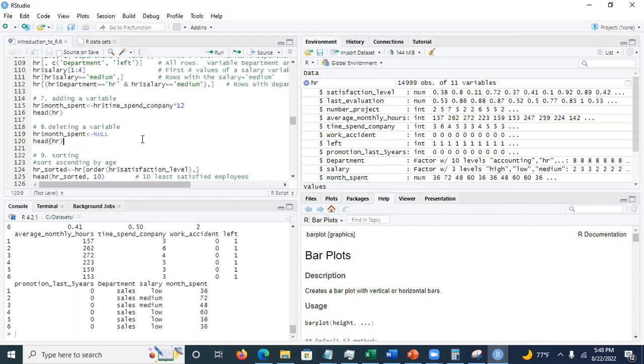For example, your data may contain a column with names, right? Which are confidential. You don't want to use people's names for your analysis, or they could be the last 4 digits of the social security number, something like that, right? So that's one reason for deleting the column. So here it is. The easiest way to delete it is what? To set it to null.